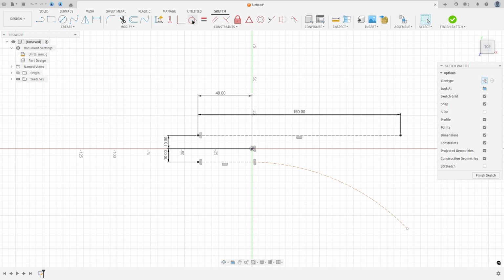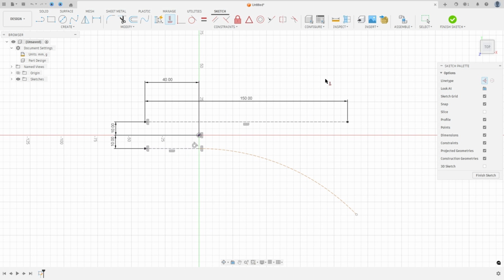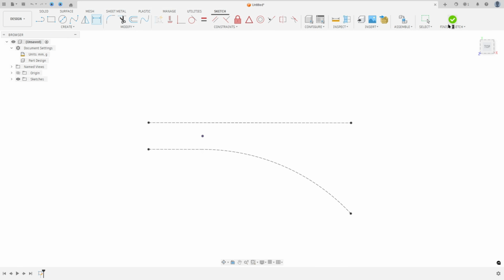And go to constraint, select tangent, select this arc and this line here. And go to horizontal vertical, select this point and this point here. And now go to dimension. The radius here is 150 millimeters of radius, okay? And now finish the sketch.